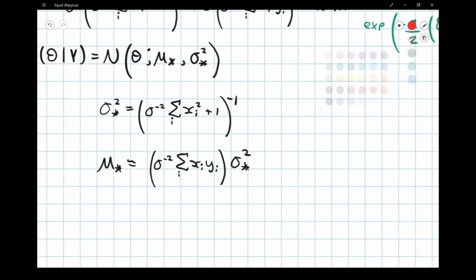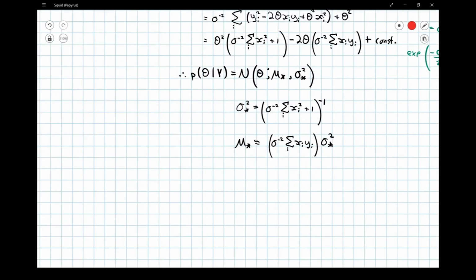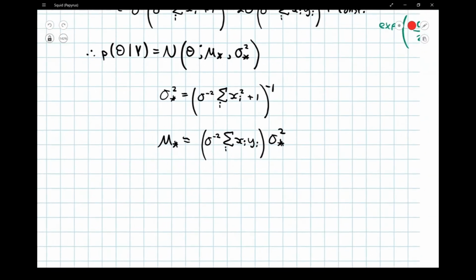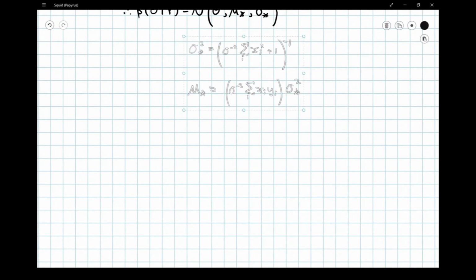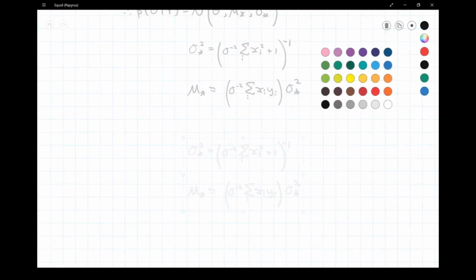Right, so this is a convenient situation because we don't have to evaluate theta's posterior probability over a range of different values. We automatically know that the posterior is Gaussian, and we have expressions for the mean and the variance. So does this make sense? Well, let's take this and rewrite it down here so we can scribble on it.